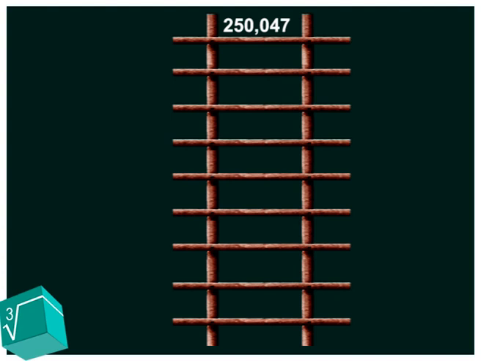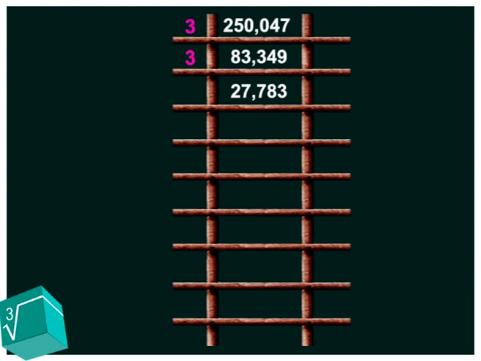The smallest prime number that exactly divides 250,047 is 3. We will write 3 to the left side of the number on the ladder and divide 250,047 by 3 to get 83,349. Write this number on the bottom step of the ladder. This number is again divisible by 3. We will write 3 on the left side of this number and divide 83,349 by 3 to get 27,783. Put this number at the next bottom step of the ladder.